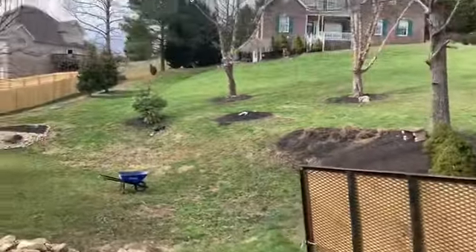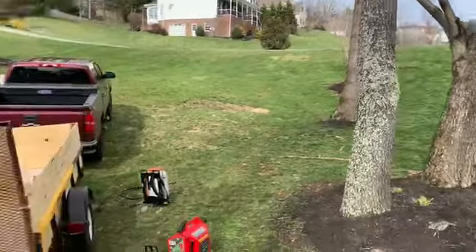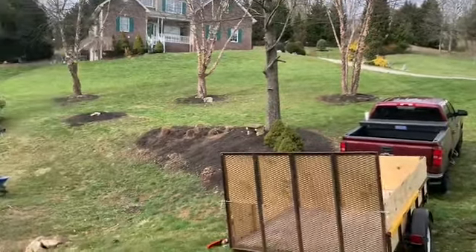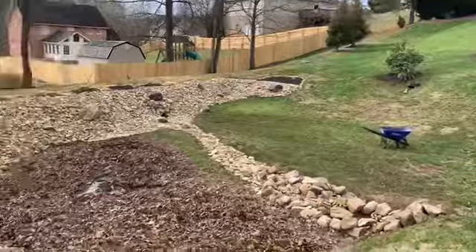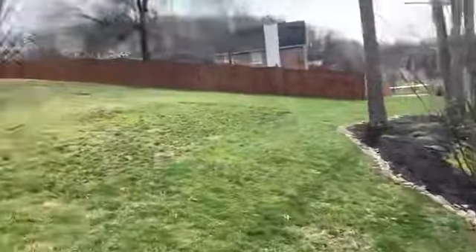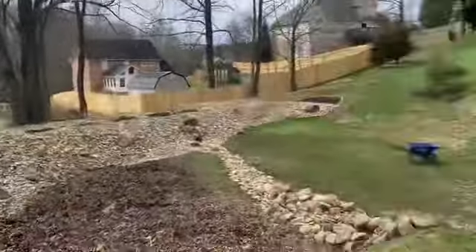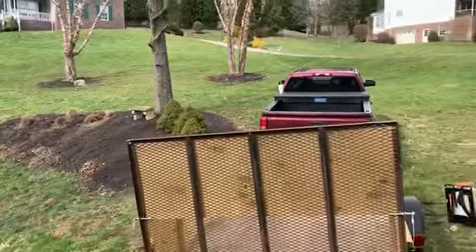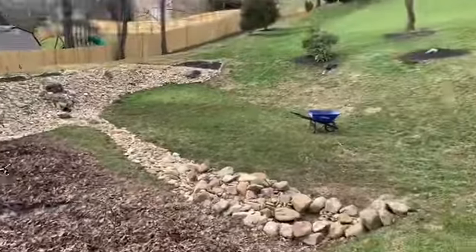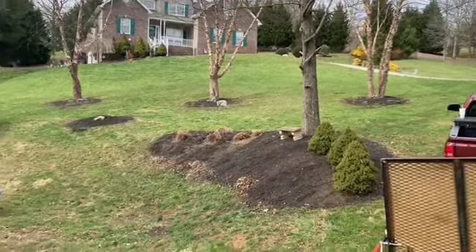In the meantime I have managed to prep all the beds — you can see my little piles I've got to get up. I'm going to spray them, get the debris piles up, spray them, and get the edging down. I've got about three hours of daylight left. I'm going to try and get all those leaves in the trailer and then go up and trim that tree so it can get some sunlight, get all that hauled off. I'll dump it in the morning, probably go pick up some mulch after that, then come out here and start putting the edging in and get the mulch down.